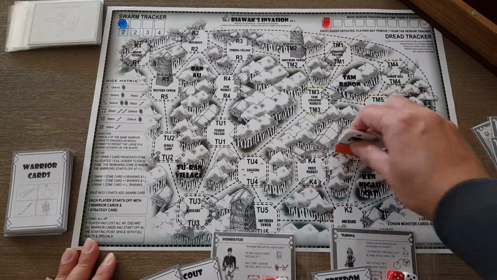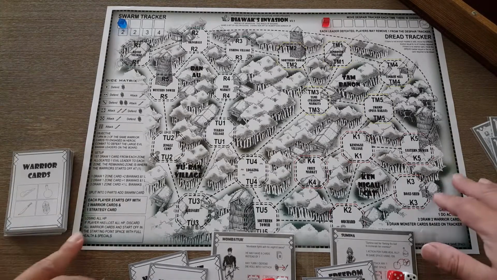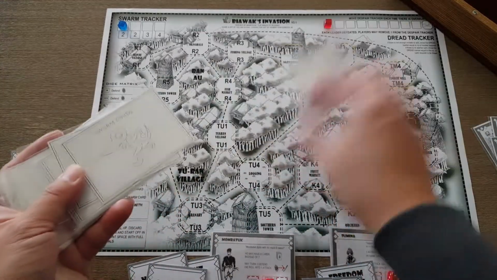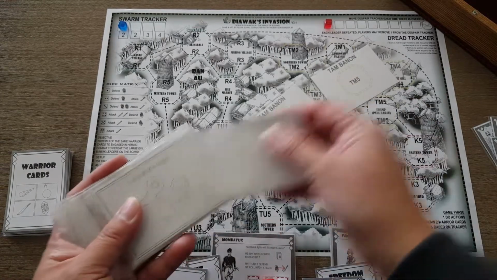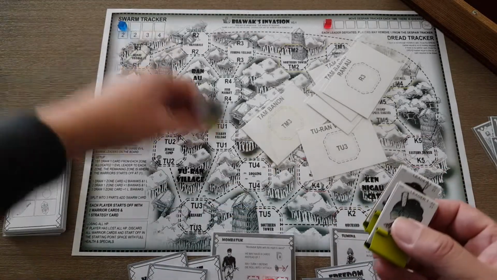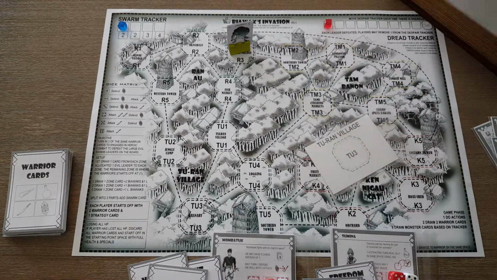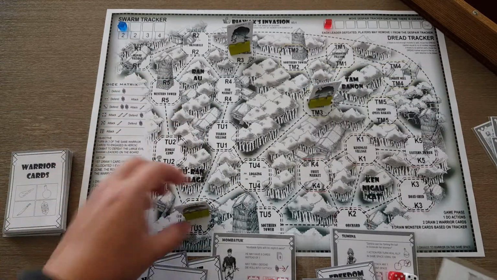Now we will set up the locations of the 3 Biawak bosses, the leaders. Because there are 4 zones in this game, we just have to locate them in 3 zones randomly. So we'll start with R3. Then TM3, which is over here. And TU3. There we go.